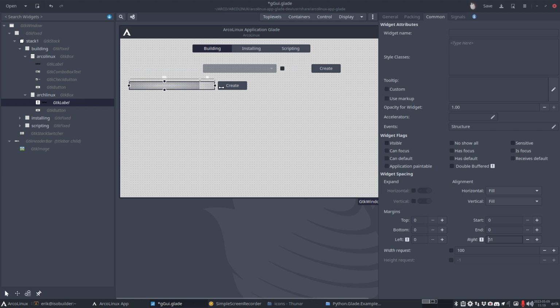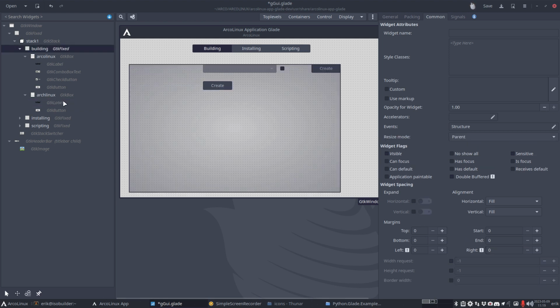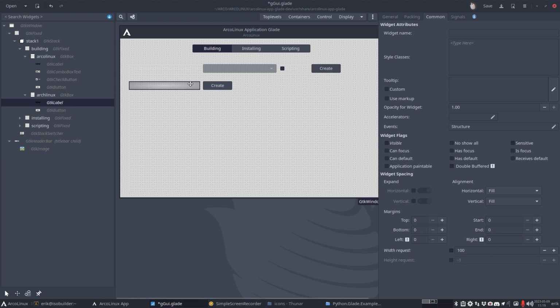Is that this thing? It's not, it seems. I can't go further, so that's not it. I can make this maybe longer. No, nothing happens. GTK label. No. Making this bigger. We're stuck. We are stuck.